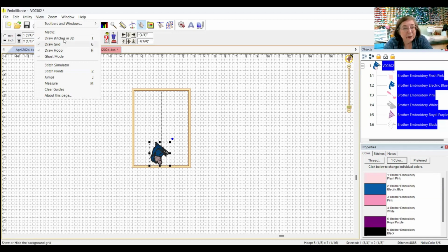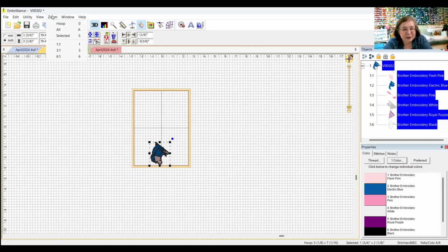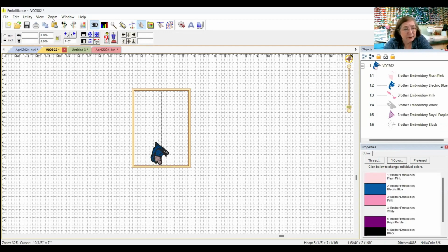It's a little radio button in the corner. Now, this is what you're looking at. A lot of times when something disappears and all of a sudden a button's missing, go to view. This controls what you can see on your screen. So over here, if I uncheck draw hoop, it's gone. Where'd my hoop go? It's over here in view. Put it back. And zoom, I use this little bar here on the right-hand side most of the time, or I just scroll in and make it bigger on my screen by spreading my fingers like you normally do on the computer, of course.